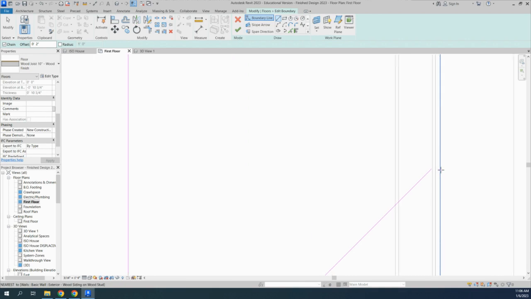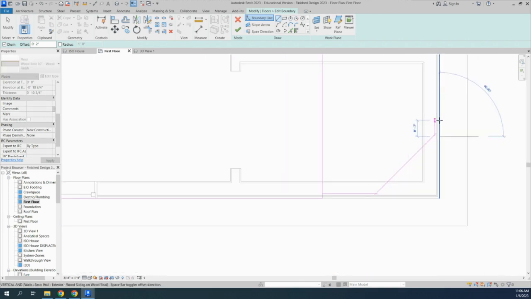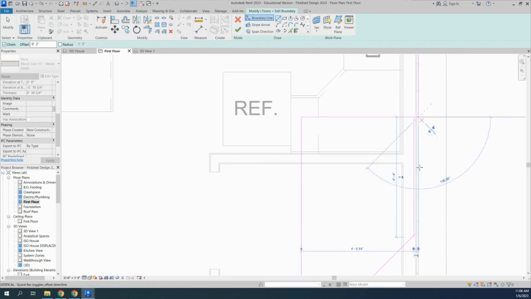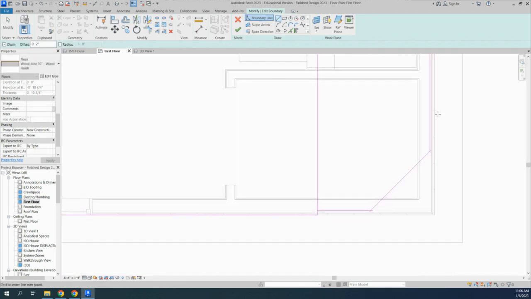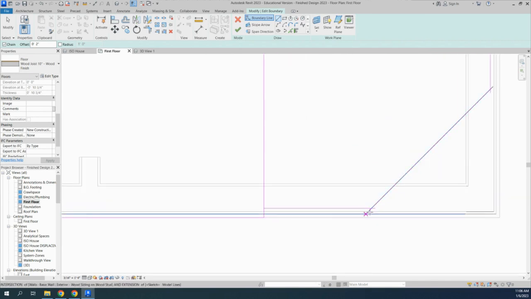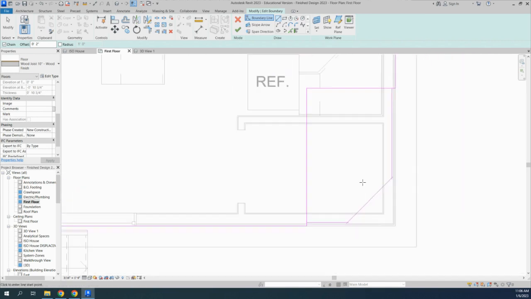And now I'm going to line up with this edge here so that that dotted line appears. And I'm going to finish this out to this corner. And I'm going to hit the escape key one more time. So you notice I have these lines, but they don't quite line up. So now we use the trim extend tool.